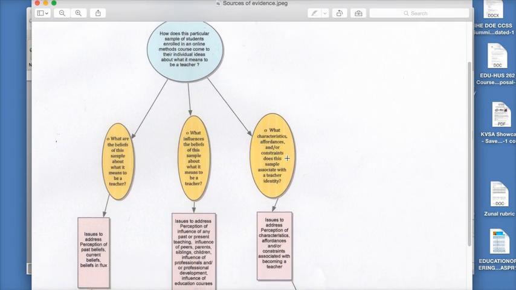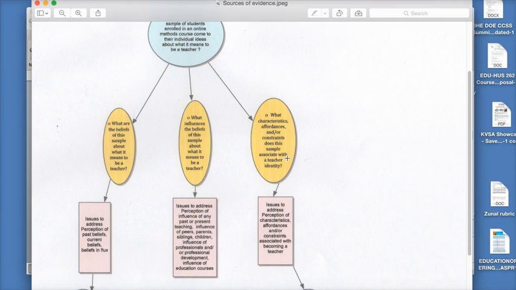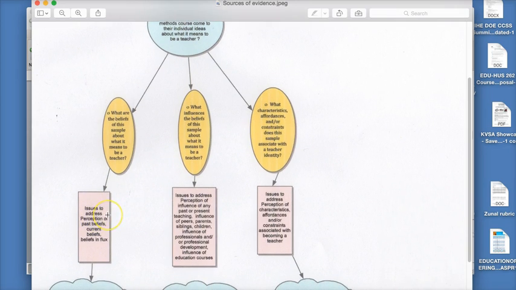Okay. And within those three questions, there were some issues that I was hoping to get out of the data, and you need to list those here. So the next section is, what do you hope to get from the data for this question? So for the beliefs, I'm hoping to get information about their past beliefs, their current beliefs, and the beliefs that are still in flux, beliefs that they're sort of on the fence about. So there are three things that I want to know from this. So what this does is this focuses my reading. So as I read, I'm going to be looking very, very carefully for words or phrases, recurring themes that speak to past beliefs, current beliefs, and beliefs in flux.